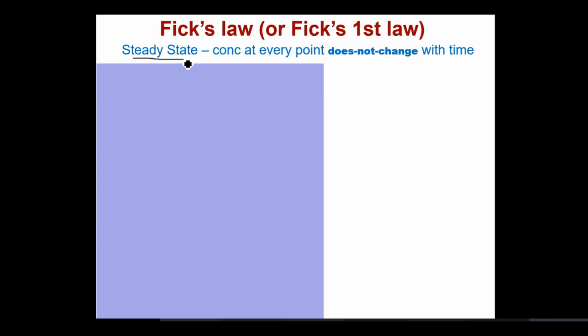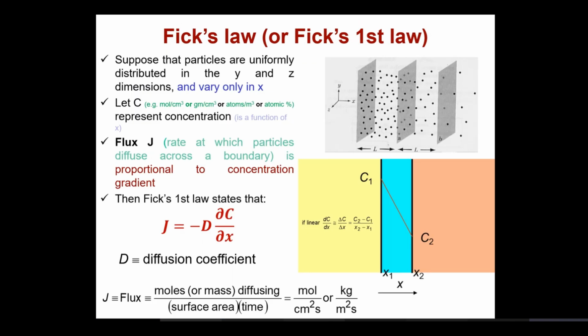So number one, before we move on to the example, we say that steady state diffusion is basically Fick's first law. Concentration at every point does not change with time. That means if I look at this concentration profile at T equals 0, it is the same profile at T equals 2 hours. The concentration gradient remains the same. That means whatever is entering this region is leaving the region. Inside this region, there is no accumulation. All right.